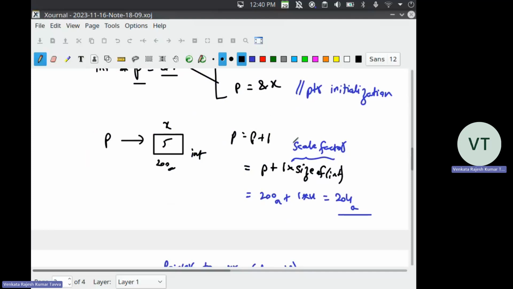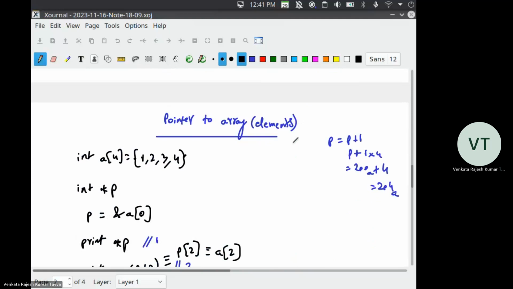And when you increment a pointer by whatever number, +1, +2, whatever, it depends on the kind of pointer it is. If it is an integer pointer, that +1 will become +4, 4 bytes. If it is a character pointer, +1 will remain +1 because character size is 1 byte. If it is a long int, +1 will become +8. So depending on the data type it is pointing to, the increment in the pointer is multiplied by the size of the data type which it is pointing to. If it is an integer pointer, +1 means it goes to the next integer, not the next byte, which means it should jump by 4 bytes. If it is a character pointer, it should go to the next character, which means it should jump by 1 byte because the current character occupies only 1 byte, right?